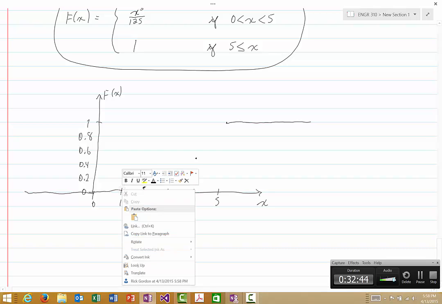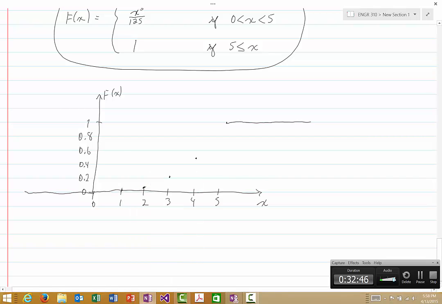And with 1, it's going to be very hard to see this. So anyway, this graph would look something like that. So you see that indeed capital F of x is a non-decreasing function of x, and it goes to 0 as x goes to negative infinity, and it goes to 1 as x goes to positive infinity. So that's how you would complete problem 24.5.2.